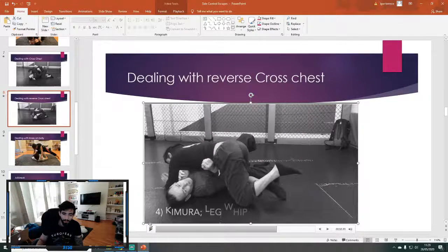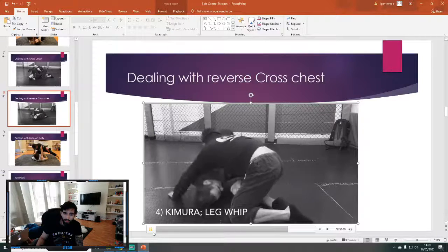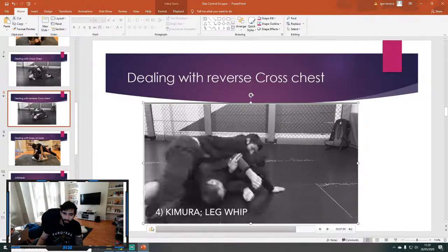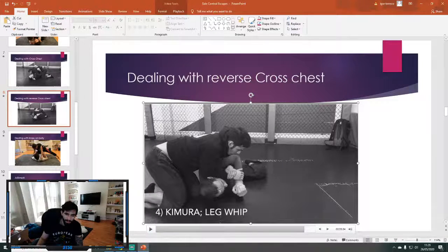The last danger zone from this sort of cross-chest scenario are kimuras. So you're going to go for an underhook. They're going to do a top spin, which is that move. And they're going to try to either get a harness to go for your back or a kimura.